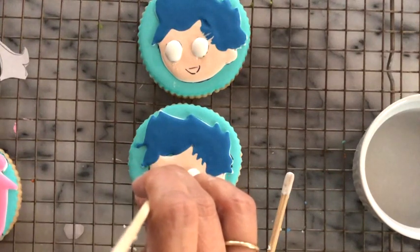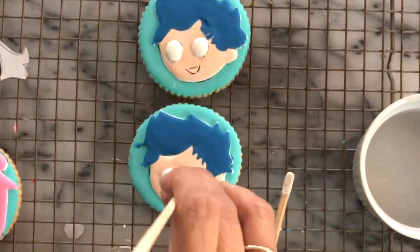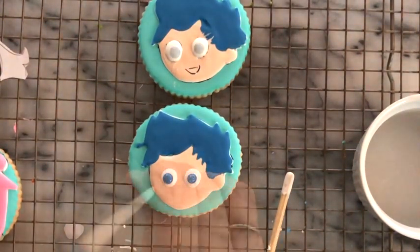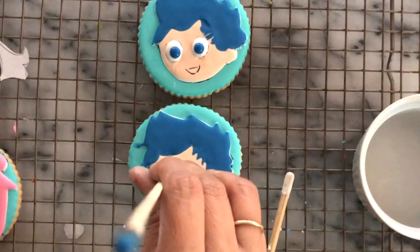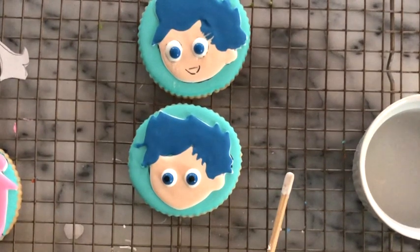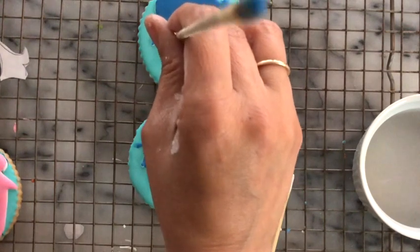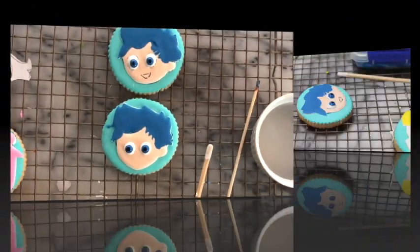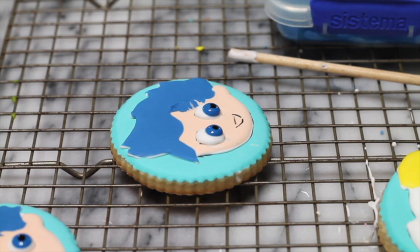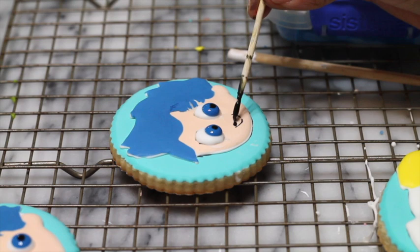Put a little drop of blue icing, the same one that I use for the hair. And then a little bit of black. Again, the toothpick to make the outline of the mouth.